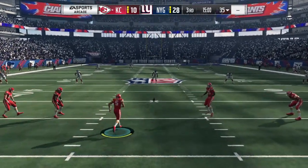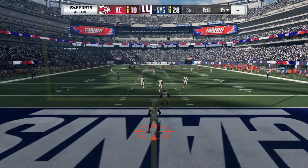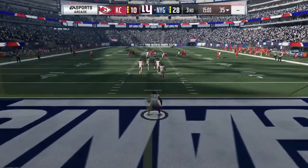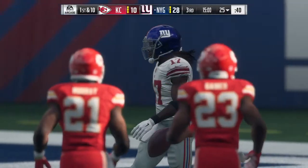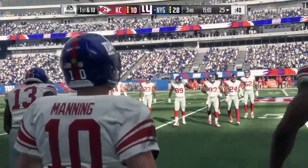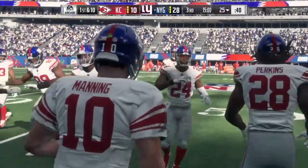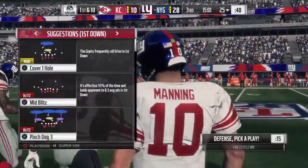So both teams have their marching orders, and we'll get going again here in quarter number 3. That'll be taken in the end zone, and no run back here. This will be a touchback, and it comes out to the 25-yard line. The Giants offense now gets ready to head back onto the field. They built a good first half lead. Now they have a chance to add on to it.